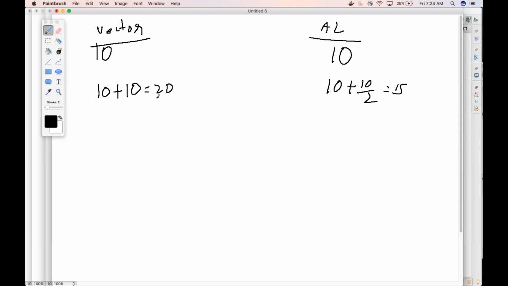When you add a 15th object to Vector, no problem. 16th, 17th, 18, 19, 20th also no problem. When you add a 21st object, Vector will grow by 20 plus 20, that is 40. When you add a 14th object, no problem to ArrayList. 15th, no problem. When you add a 16th object, ArrayList will grow by half again, to 22. So Vector always grows by double, whereas ArrayList always grows by half. Clear?